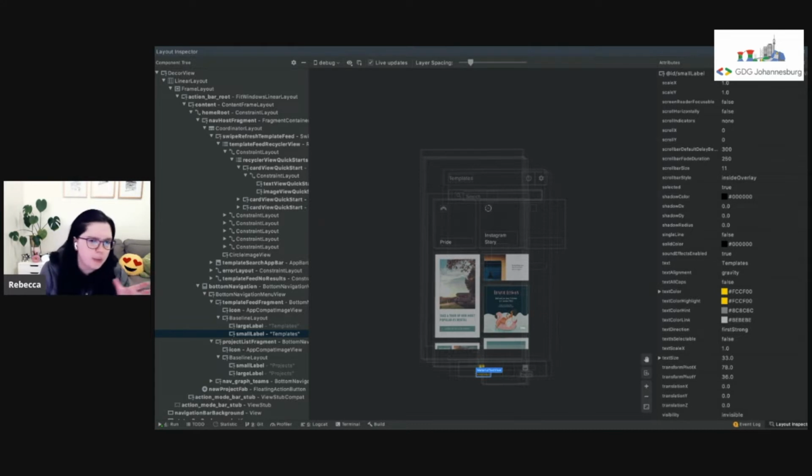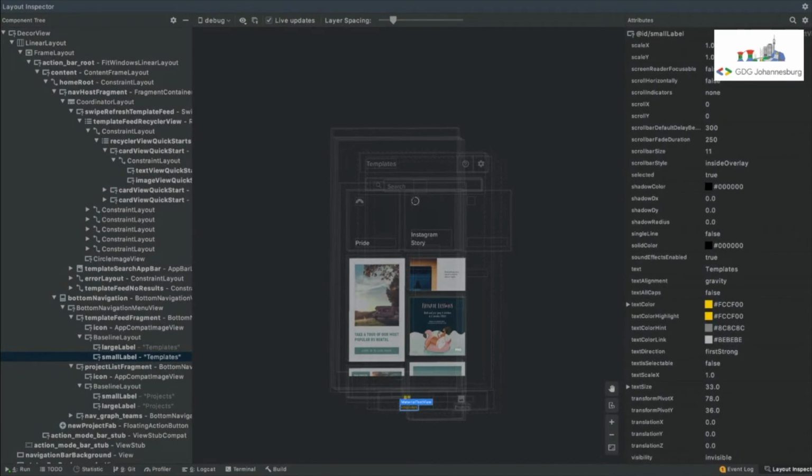We had this before with a different layout tool, but it wasn't really inside the editor, it wasn't as rich, and it didn't work as well. At this point, you can also click on an item. At the bottom, I've clicked on the little templates, and you can see the properties of the certain layout or view that you've got inside your screen. So you can see here we have the text color set, the highlight, that kind of thing, exactly what is rendering on my screen and why.